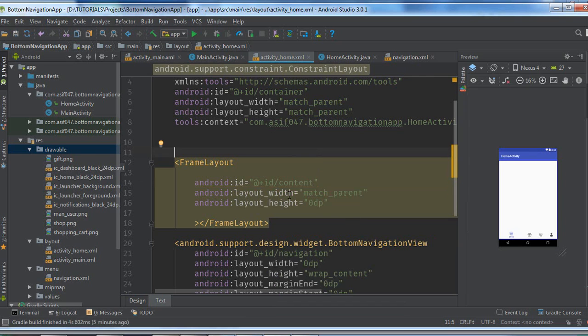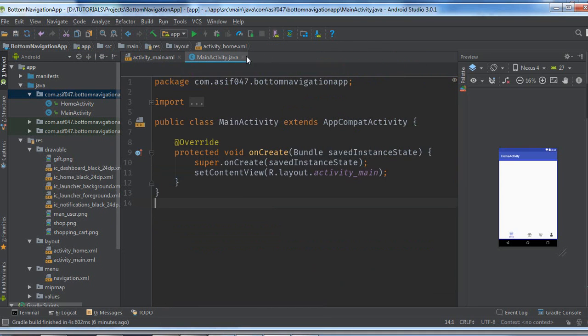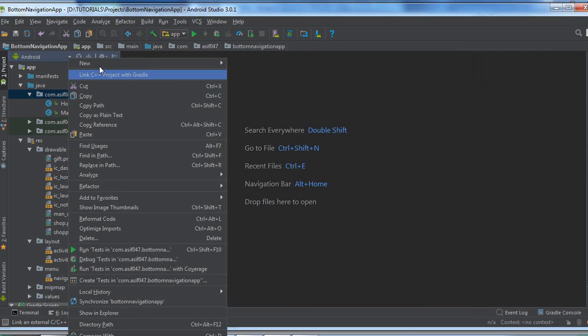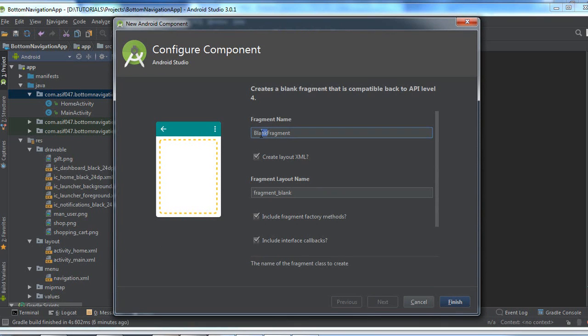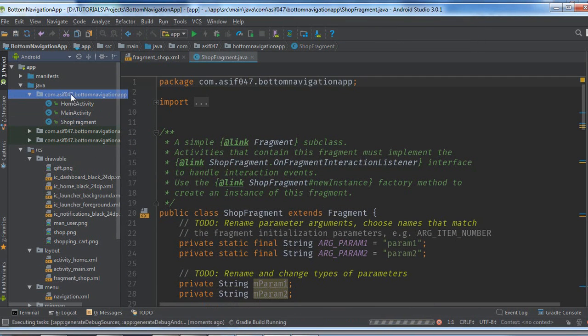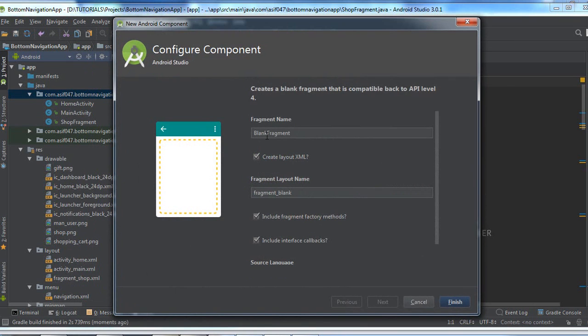Okay, so each of the menus will hold some fragments, so we need to create some fragments for that. As we have 4 menus, we need to create 4 fragments. So let me at first clear all this, and we will create 4 fragments, and each of the fragments will be a blank fragment. The first fragment will be shop fragment, and the second one will be gift fragment.